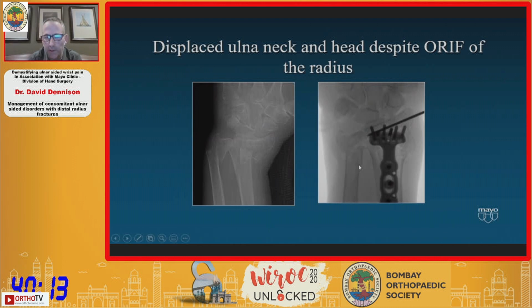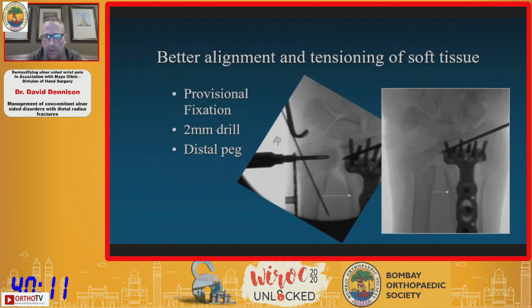And equally, as we would correct the radius, we can use a plate and restore that bow and get the radioulnar space back. I think that does help put everything back under good alignment, and possibly some tension that may protect the radioulnar joint and stability. So just something to think about in case you haven't thought about it from the ulnar side versus the radial side.